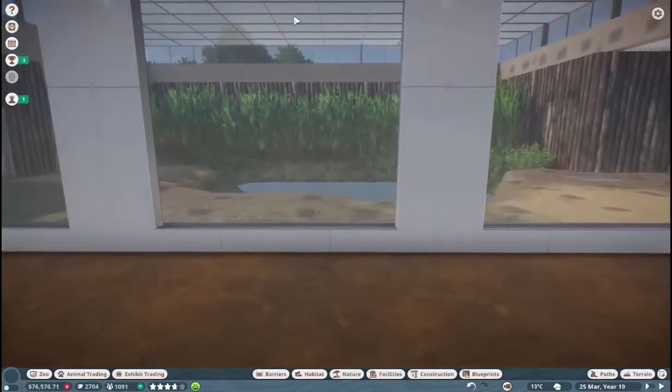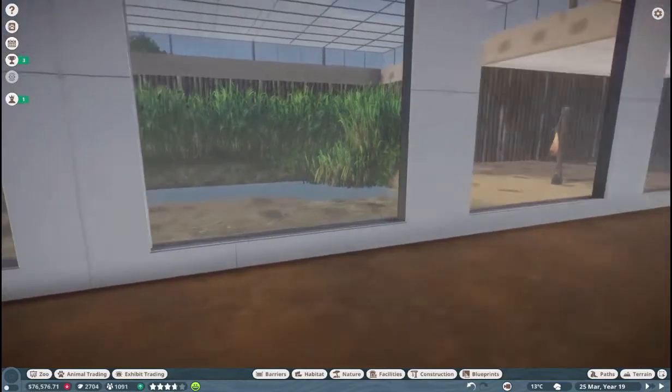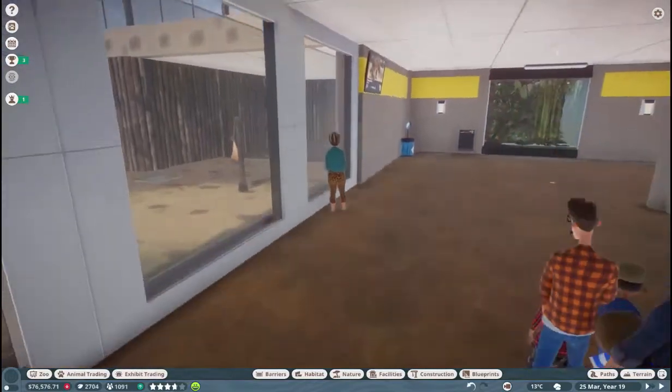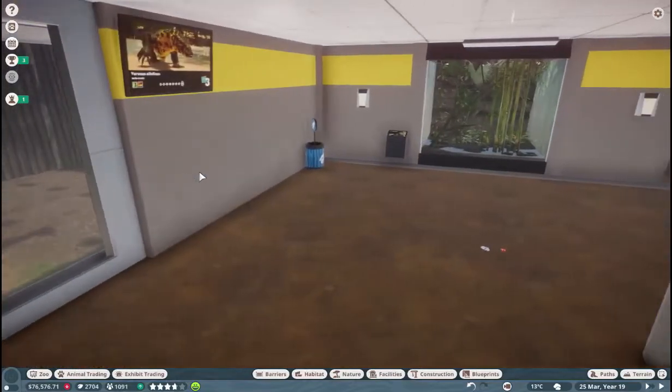Also took the time to put in that glass skylight above his main area, just so he could have natural light all the time. Got to make it a little more realistic. Since he is the main attraction in here, he gets the big paddock. This paddock is just barely big enough for them, so if you're going to follow this design, make sure that you don't do anything bigger than a Nile monitor, and make sure that you don't put more than 1 in.